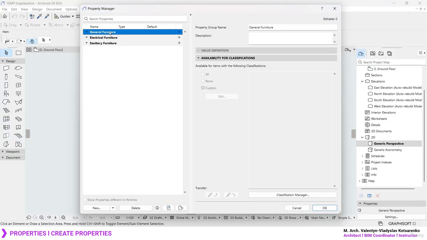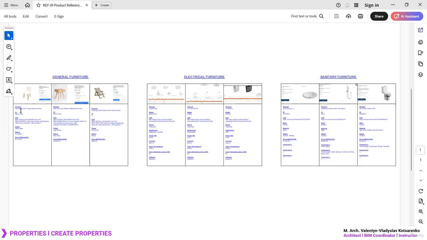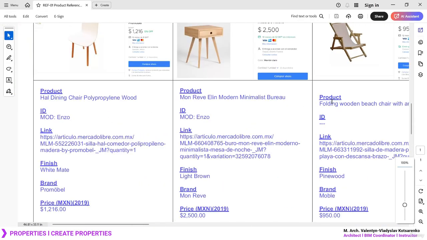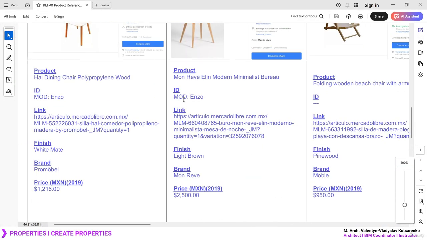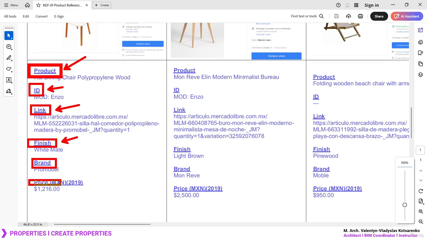And now when we created the first group, what we have to do is start creating the metadata. Not the properties indeed, but the metadata, or in other words, the information about the information, the titles of the field, how you want to refer to them, but it's this data over here. Okay, you're going to create a metadata or a field which is product, ID, link, finish, brand, and the price.